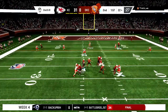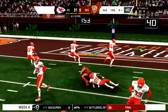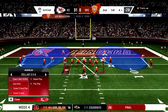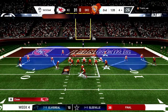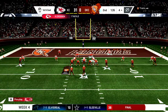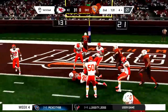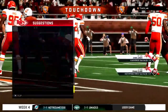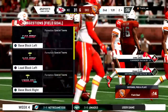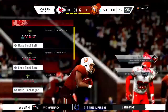Here's 2nd and 8. That is caught at the 7. And all the way down inside the 5 to the 4. He's got his first catch here before halftime, and it goes for a 1st down. They'll try and run for it on 1st and goal. And he is into the end zone for a touchdown. Austin Ekeler, his first touchdown on the year, as they are now on the board here in the first half.